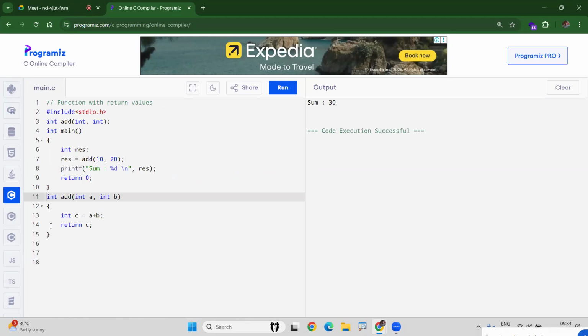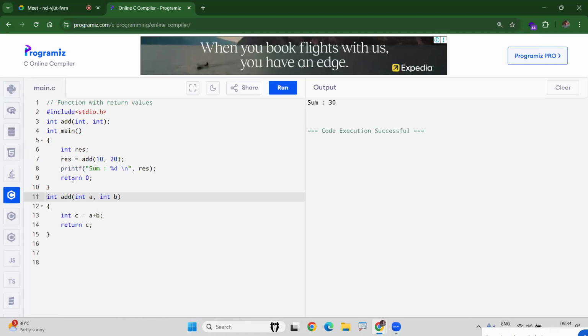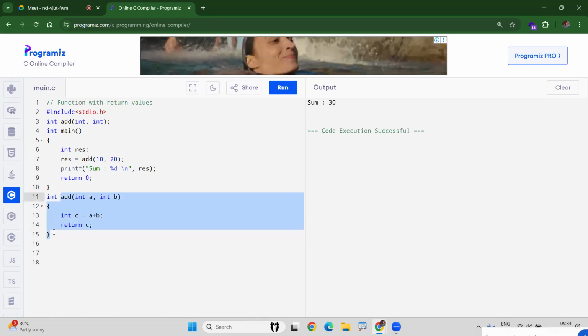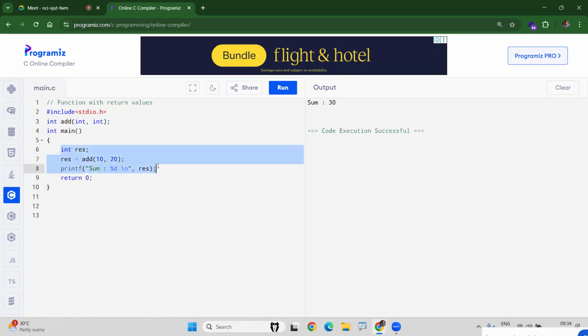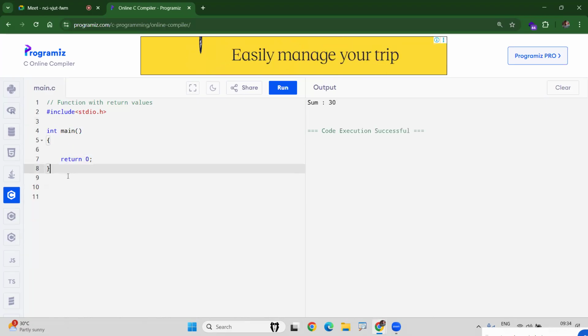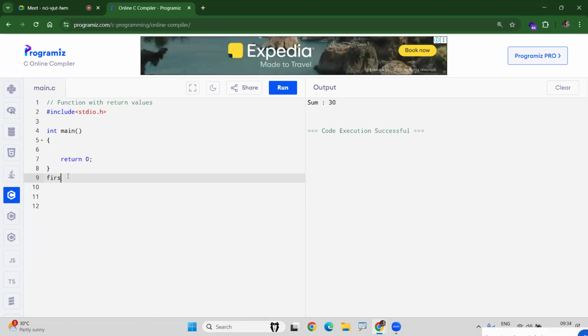So anything you can return. Sir, for example, if I am passing one string and I need only the first character. Look at this, let's say first char: it is taking a string of any size.